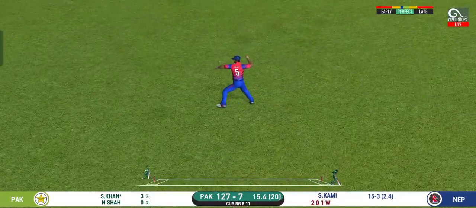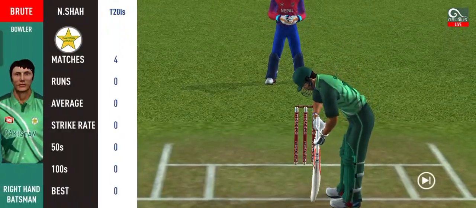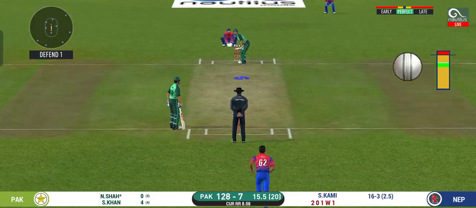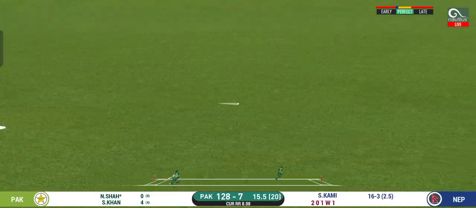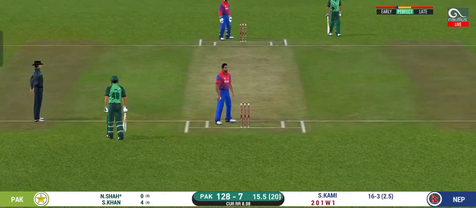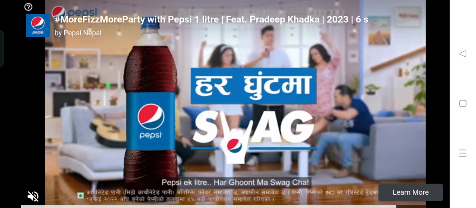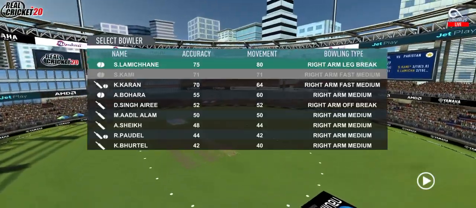Well placed for a single. Good rotation of strike. Well played into the gap. Can the batsman get two here? Crucial to keep the scoreboard ticking with singles and doubles.